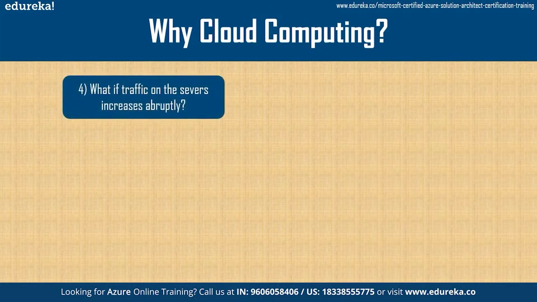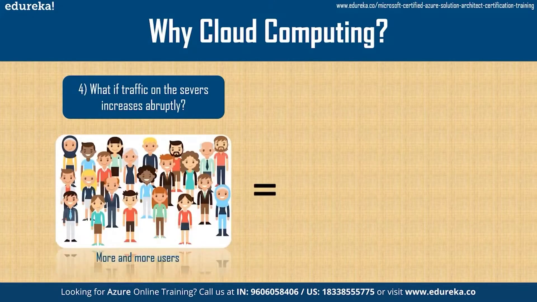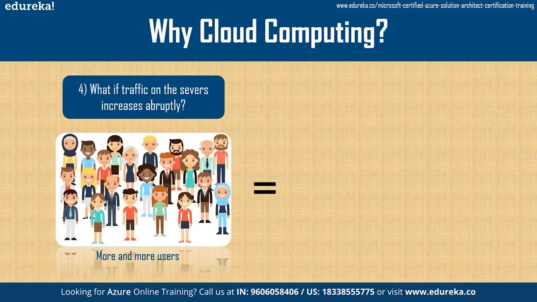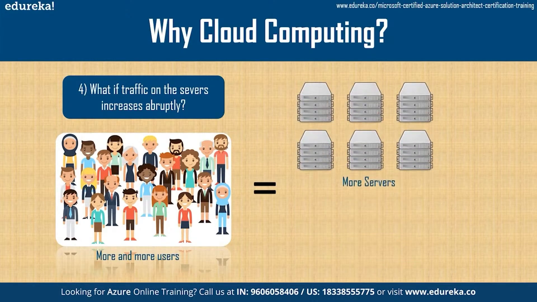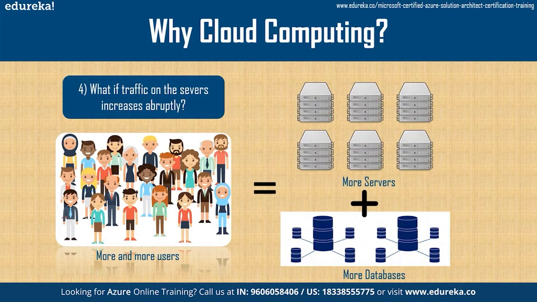Another problem is the inability of the infrastructure to scale. If traffic on the servers increases abruptly, he would have to scale the infrastructure to meet demand — buying more components, renting more office space, and hiring more IT staff. But if there's a sudden drop in demand, all that extra infrastructure and resources will sit idle. And the extra people he hired? He may have to let them go.